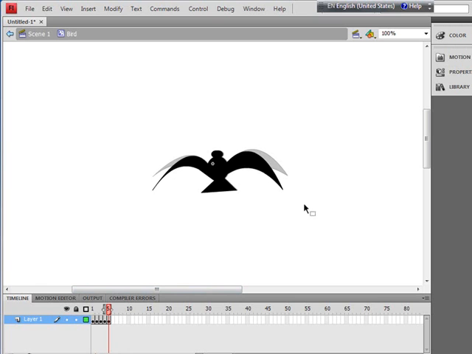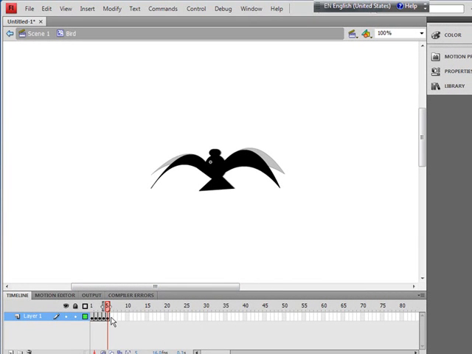Okay? Now you just repeat the same steps backward. Meaning the wing goes down, then it should go back up. Goes down and goes back up, right? And then you repeat this. So you can do this again, just add another keyframe here. And then I'm just going to add one more, and then I'll show you how to do the other one easily. Okay?